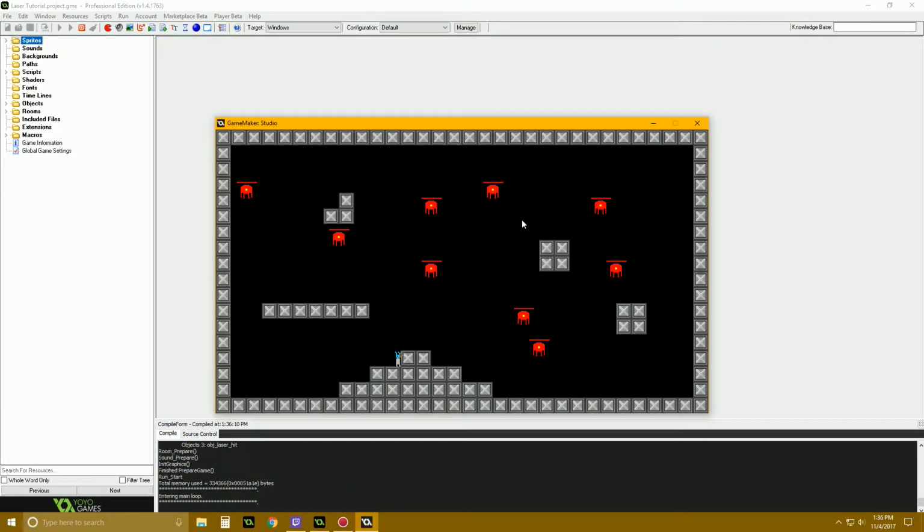So we got our laser, right? If we shoot up here, we're killing all these guys, but that's because it's hitting everything within the square. As you can see, if I do this, there's this top corner right here and my bottom corner, and it's affecting everything in that square.